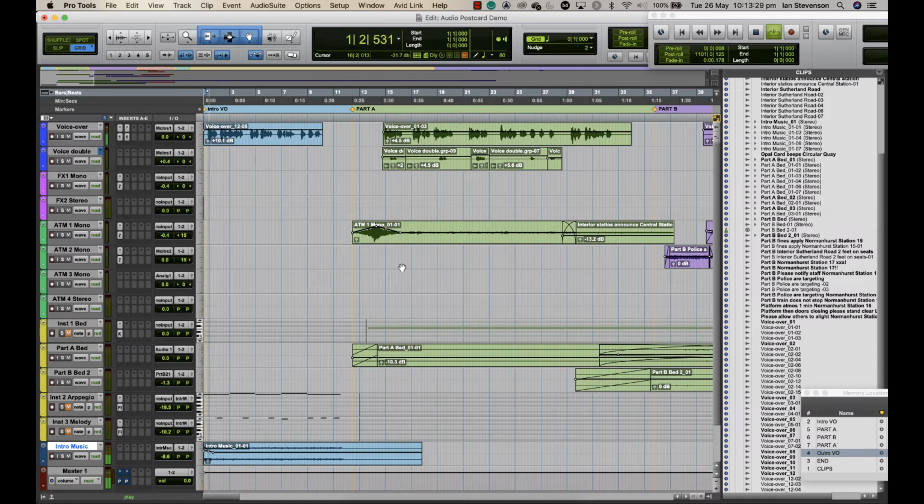Now, mid-ground effects and music and background atmospheres can be set to sit behind the foreground track in level. I suggest using clip gain to set the levels of these sounds, as this allows the channel faders to be used for more general adjustments. As you add more sounds, watch the master fader meter to make sure it does not hit the maximum 0 dB level. Luckily, the internal mix buses in Pro Tools have a lot of headroom above 0 dB, but the output at the master fader is limited to a maximum level of 0 dB.